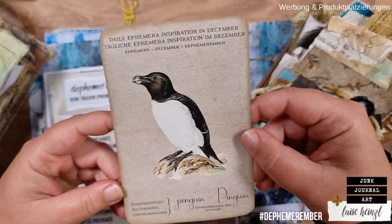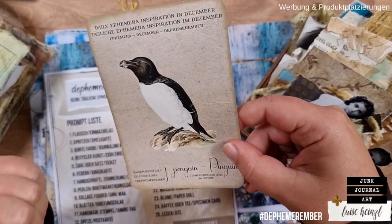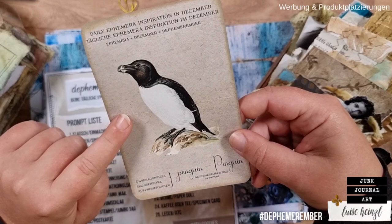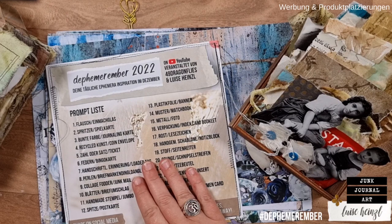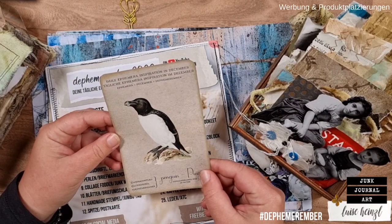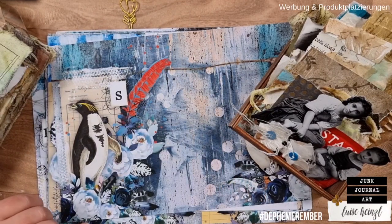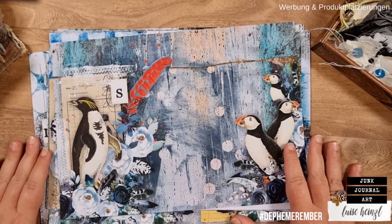The animal for today is the penguin, and that's a really cool thing for me. Those animal cards you can also find as a free download linked below this video so you can print them out and use them for your own creations at home. This is a very special penguin that I put on these freebie cards — it originally came from one of my printables from my Etsy shop, a whole bundle of digital papers that can be combined with each other.